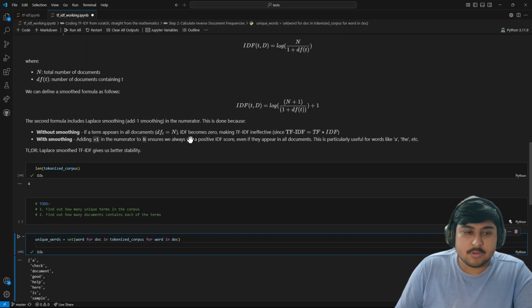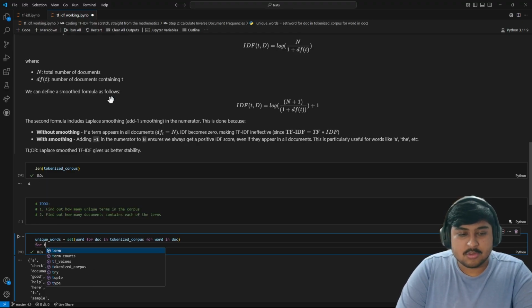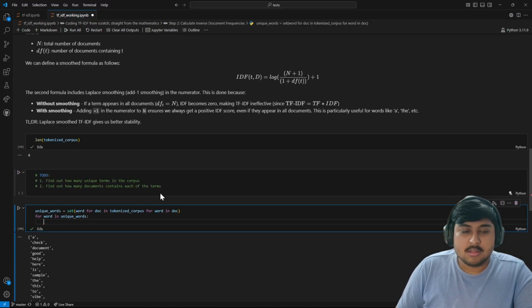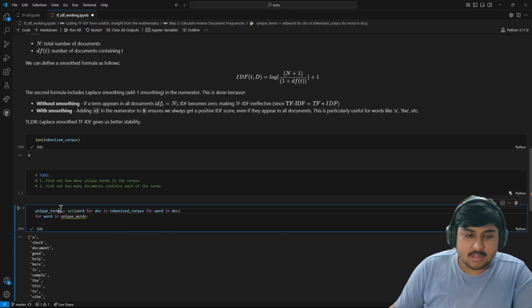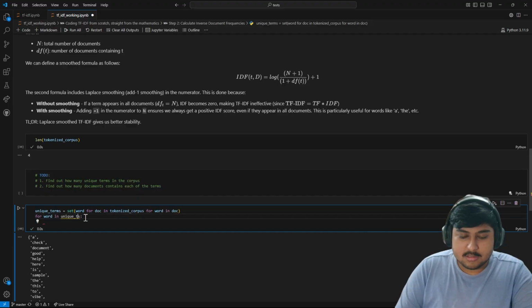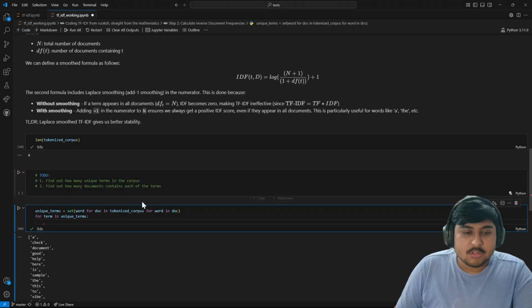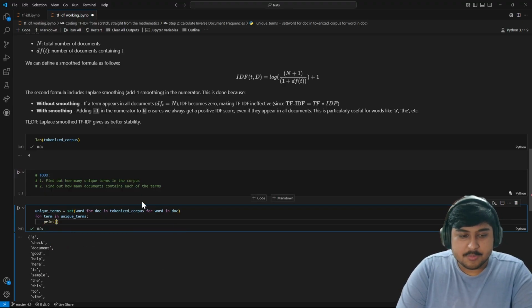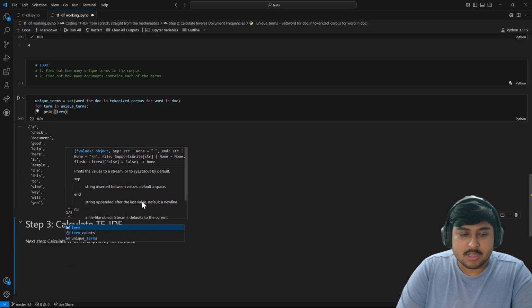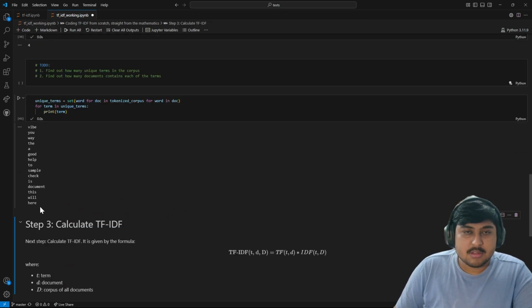So now we have the unique words. We just need to go from term to term in our corpus and check how many times they appear in each document. Let's quickly get started with that. So for word in unique words, word is not the best name for this. Actually, I would prefer terms, because it could be a word, it could be something else. So let's go ahead with term in terms. Once we are inside of this, we can just go ahead and print them. We are just taking out all of the terms inside our corpus.